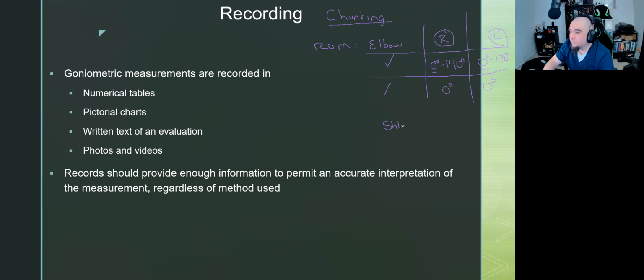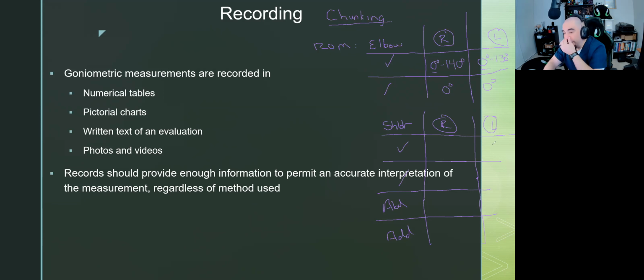and then I'm going to come down here and do shoulder. And I'm going to lay it out exactly the same. So I'm going to put my right, I'm going to put my left, and then I'm going to go down and put the range of motions that I've got to measure with my shoulder. And basically what I'm doing is creating a little flow sheet as I go down. So if I have to measure flexion, extension, maybe abduction and adduction, those are the ones I'm worried about. Then I can go down through and quickly put this on my little sheet. And when I go back at lunch, I have a little cheat sheet I can go back to and easily document what I need to document on the chart.